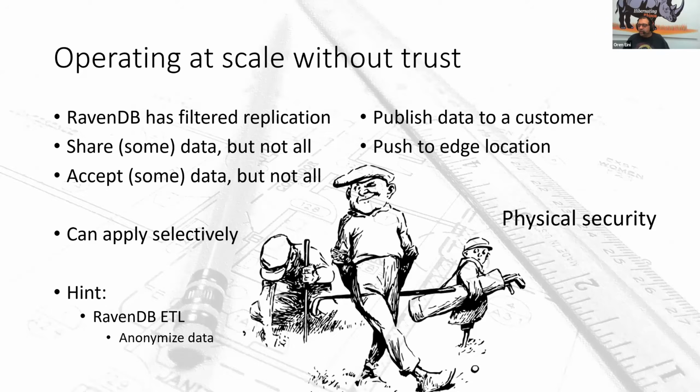Another thing that you can do, which is really interesting, you can use the ETL not to push real data to a service data in the contract form, but to anonymize data to a UAT system, to a QA location, so you can work with realistic data sets, but without having to worry about data privacy, anonymization, and a whole bunch of other things that you have to deal with.